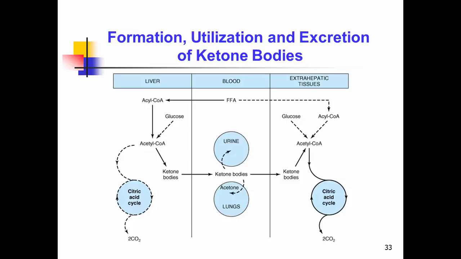Okay, so any questions? Yeah. What can ketone bodies do in the blood besides producing acetone? You mean this side? In the blood. Oh, here? What can they do there in the blood normally? Well, they are usually picked up by the tissues and used for energy. So the blood is just a transportation method. Right, okay.